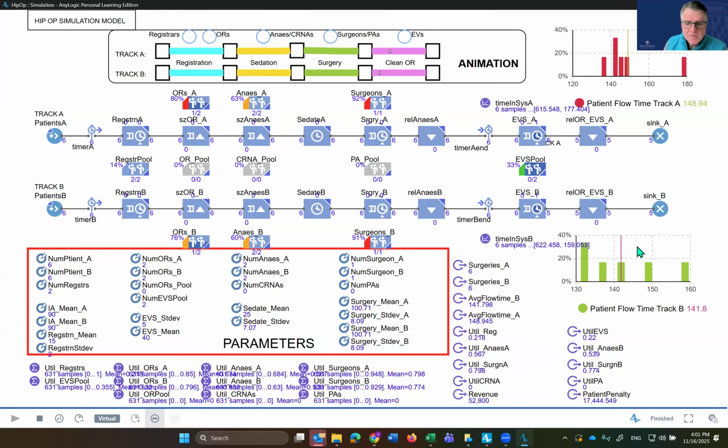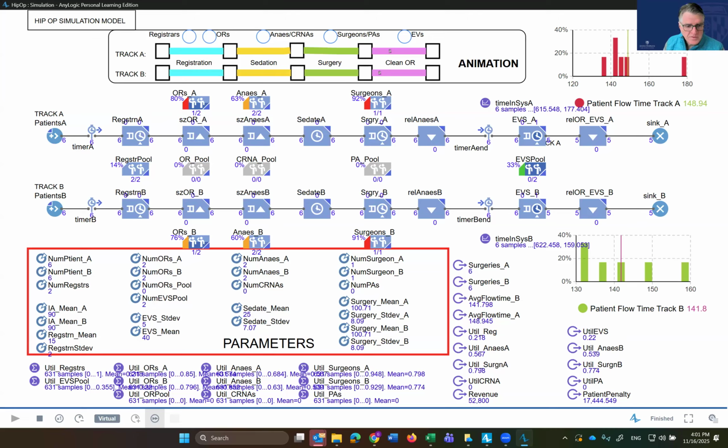But you can see my revenue, my flow times here, 141, 148, and making good money, right? 52 million in revenues, 17 million patient penalty. So it's definitely good money. Haven't factored the salaries yet. Got to pay that 393 salary 4 times here. And then the surgeons, of course, are in the 600s. So I did add to payroll, but really good money. So it's not clear you want to add the extra OR.